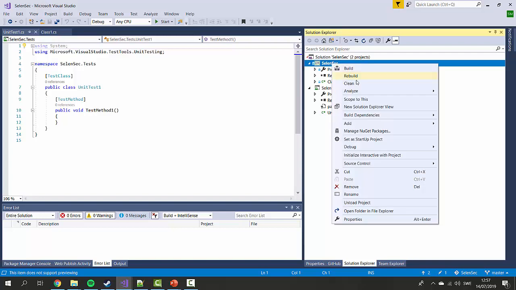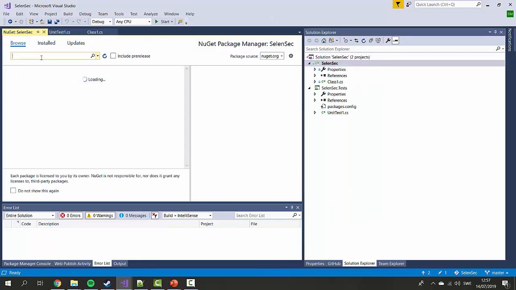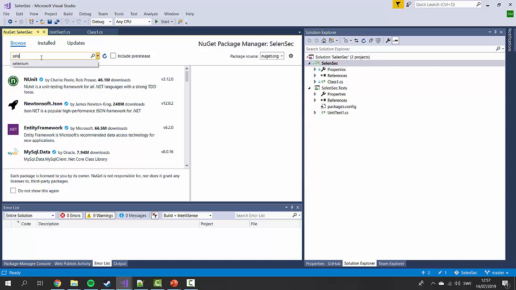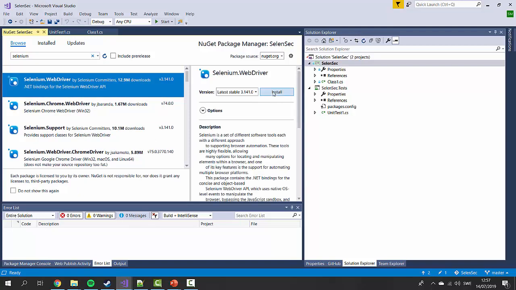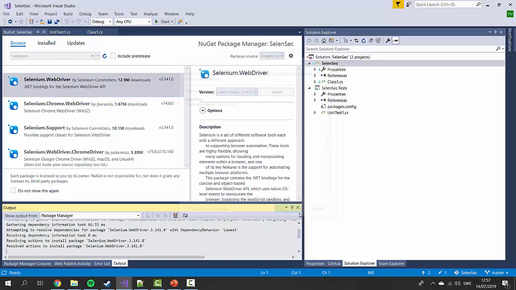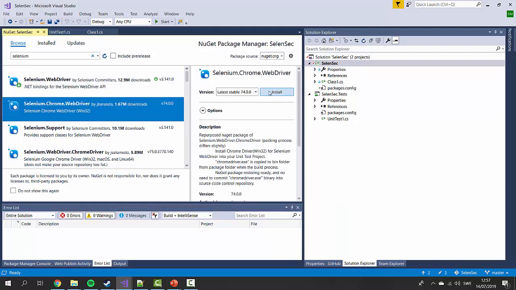So if we go to Selenium Security, we need to manage our NuGet packages. Go to Browse and search for Selenium. And we need to install the Selenium WebDriver, since this is what we're going to run. And we're going to run the Chrome variant of that, so we're going to install Selenium Chrome WebDriver as well.